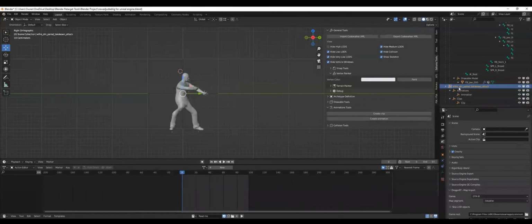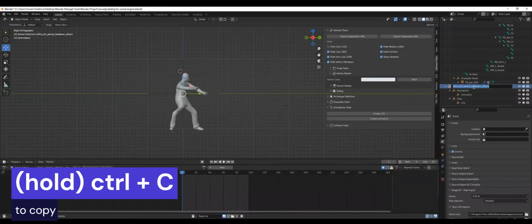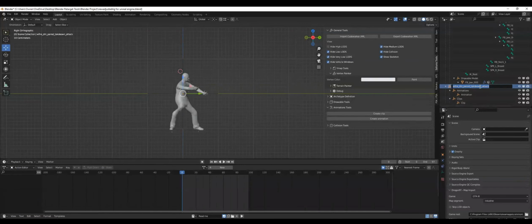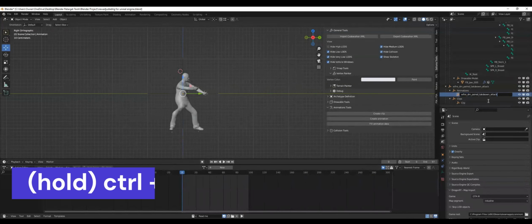To help distinguish between these two, the animation and the clip, you just double left click this so it highlights it. I always press Control C to copy, or you can just right click it. Oh no, you can't right click it. Okay, so that's why I do this. You just double click with left click to highlight, press Control C, which will copy it. Go down to animation, double left click that animation right here, and to rename it, press Control V to paste.